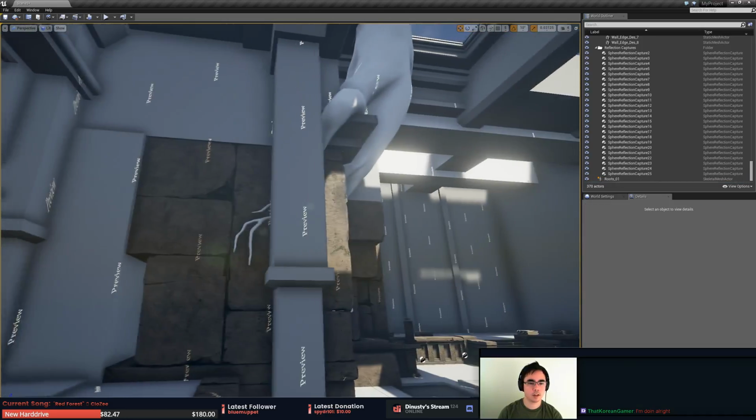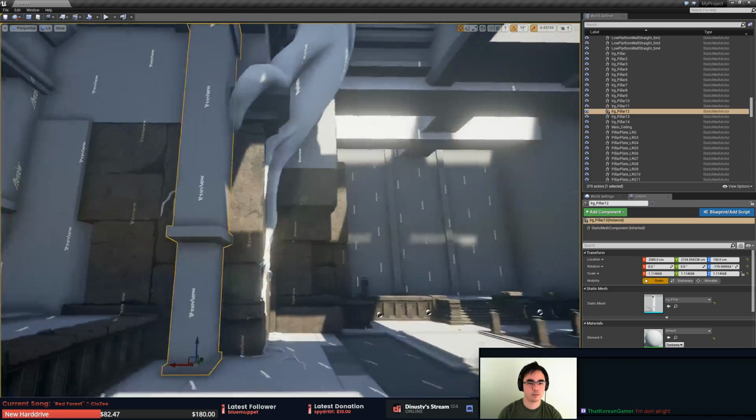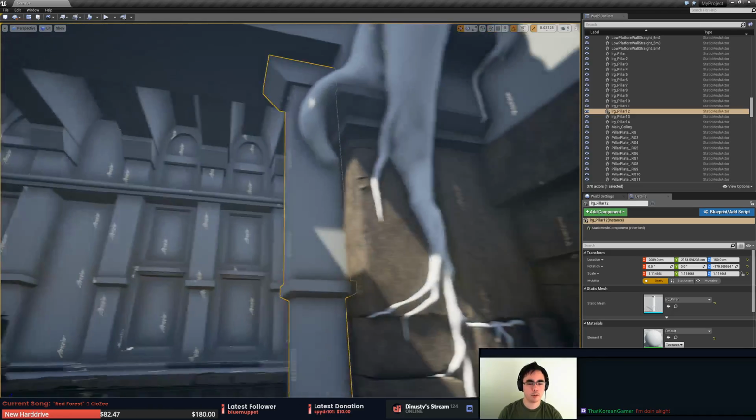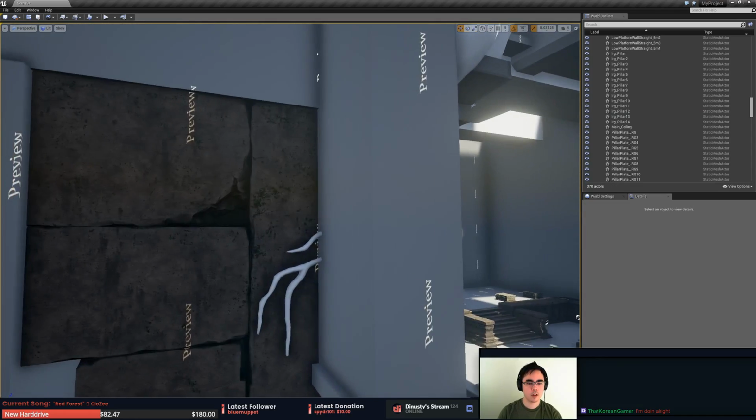Oh yeah, see, then we got this problem. Unforeseen issues. Should have grabbed that mesh too. That's okay.